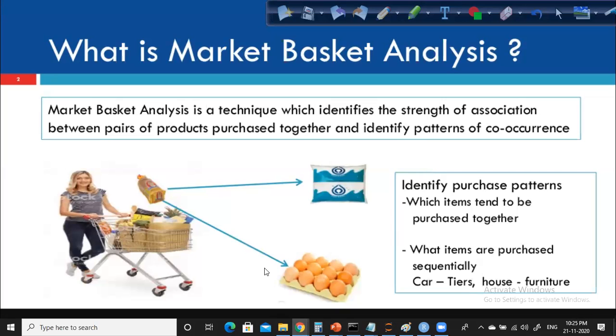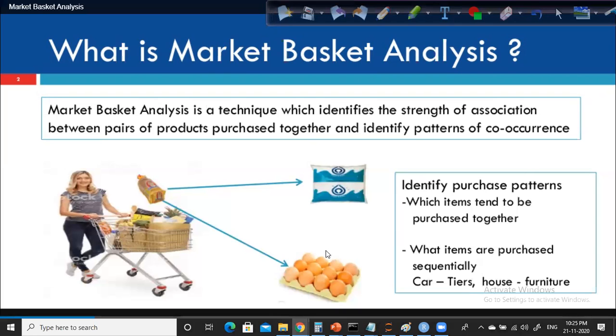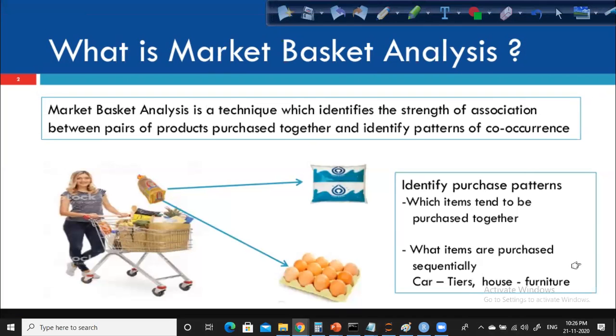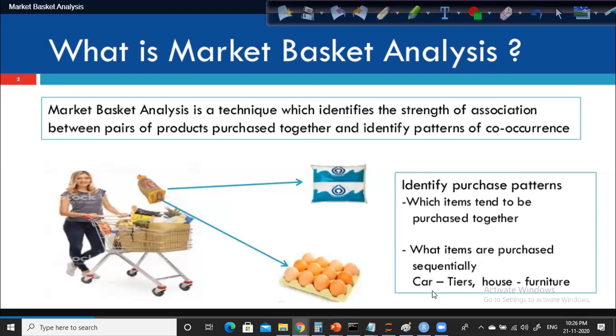In the case of Walmart, it's a very big mall, right? You don't have to run from one end of the mall to the other. If you keep the relevant items together, that will improve the customer's experience. The other examples, right? Whenever they buy a house, if you get to know they purchased a house, they definitely buy furniture and a car. Those customers who purchased a car, they buy tires also.